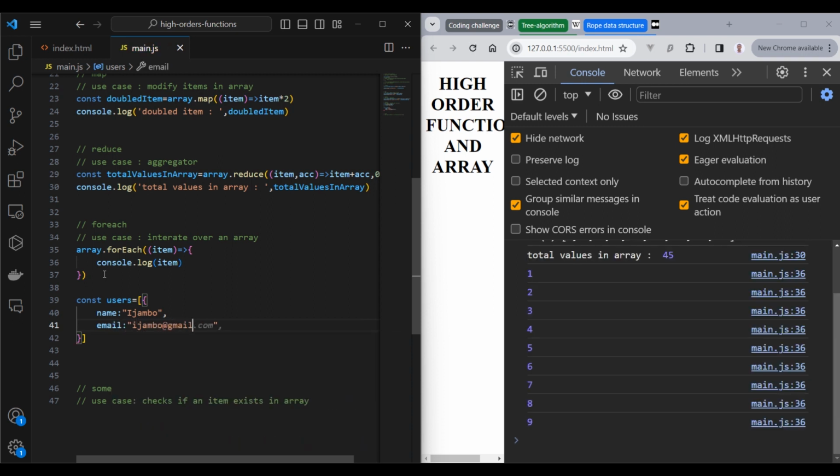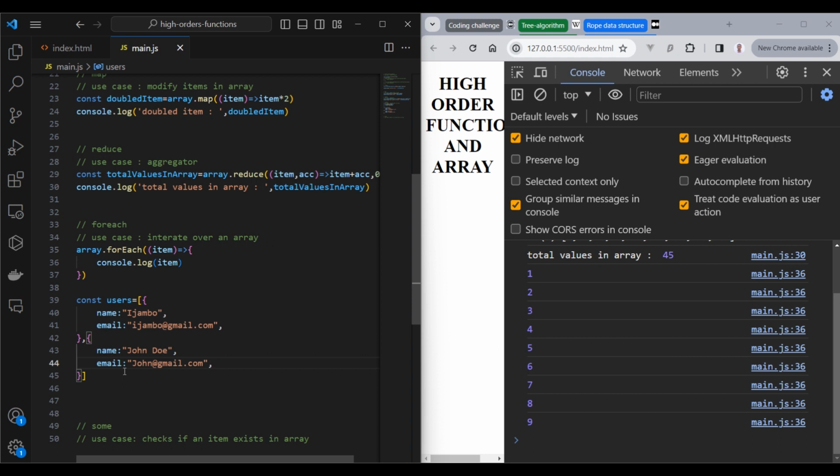This is the email.com. We have another user. We're going to take name John Doe, email John, and then suppose we aren't going to add more users within the users array.